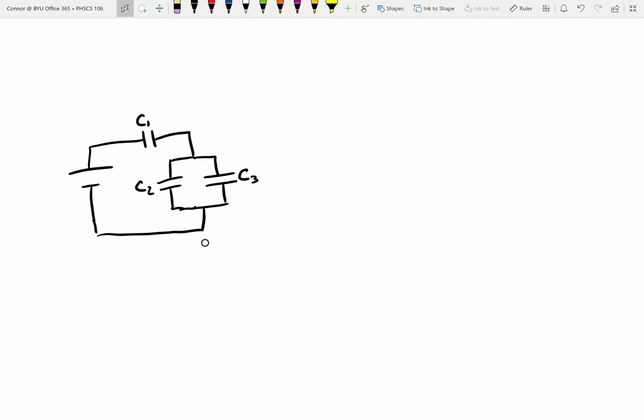So sometimes in a circuit, you may have capacitors in parallel and capacitors in series. And when you see something like this, what you need to do is break it down into its constituent parts. Okay, so first let's look at right here, this part where we have capacitor 2 and capacitor 3. And so again, we'll just use the same values that we used before. And first we'll look at capacitors 2 and 3, and are those in series or in parallel? Okay, so those are in parallel, right?